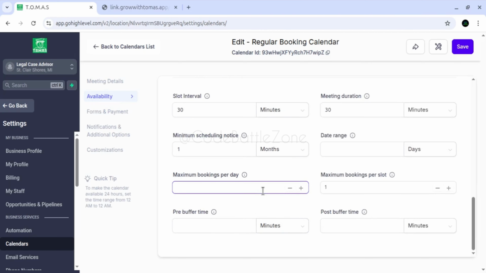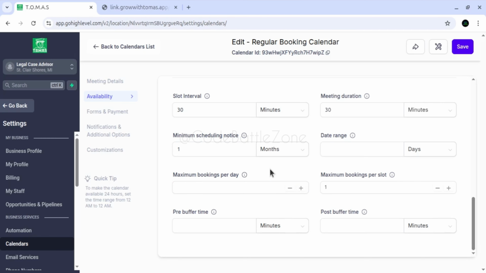Maximum bookings per day: how many bookings the admin will accept. If the admin has time to manage 2 or 5 bookings, then the admin will select 5.